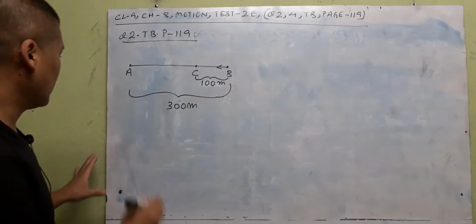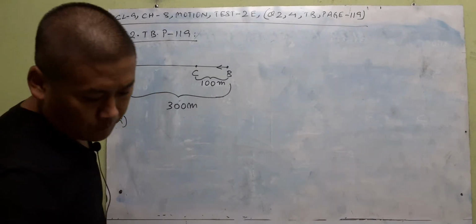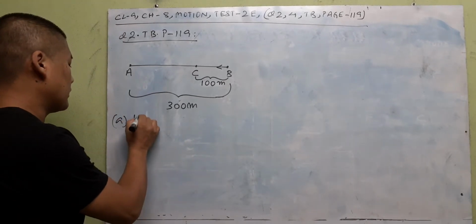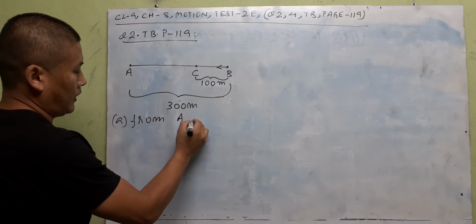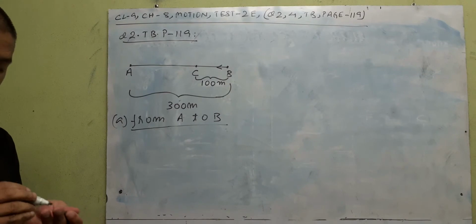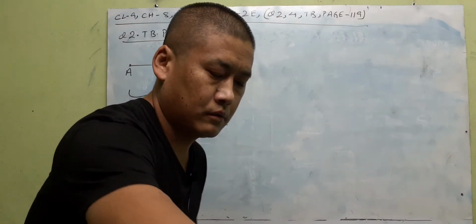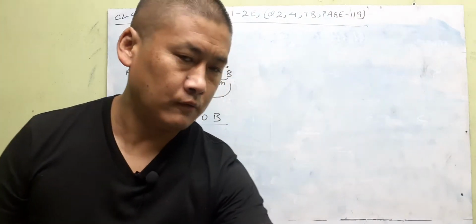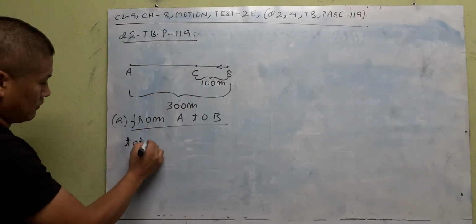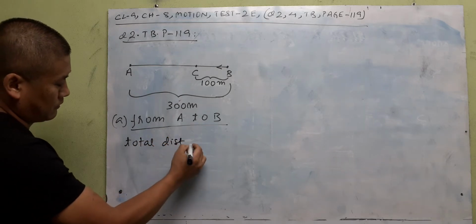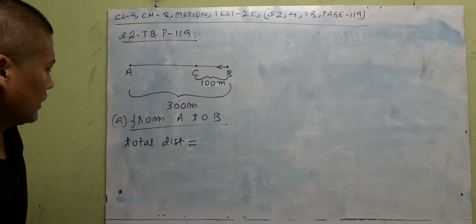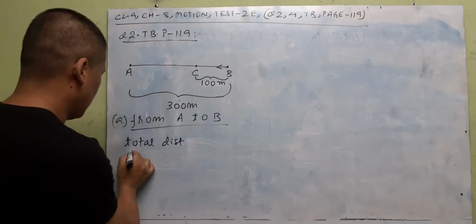Okay, so here, let's take the first case. We have to find the average speed and velocities in jogging from A to B. So let's write here from A to B. Okay, just keep it simple and just think a lot as you do it. It becomes quite easy when we do that. Okay, so here, from A to B, total distance that is covered will be how much do you think? Okay, total distance.